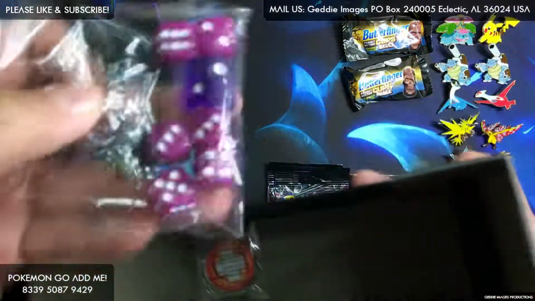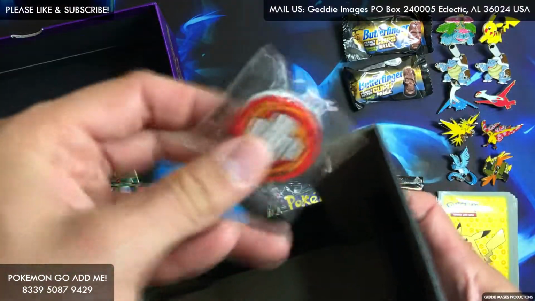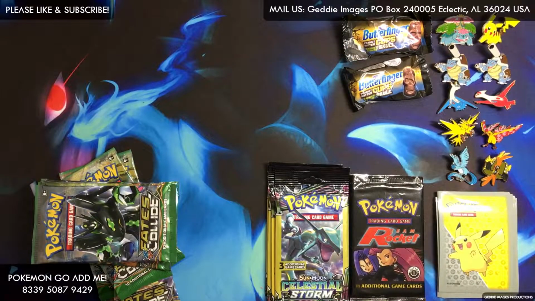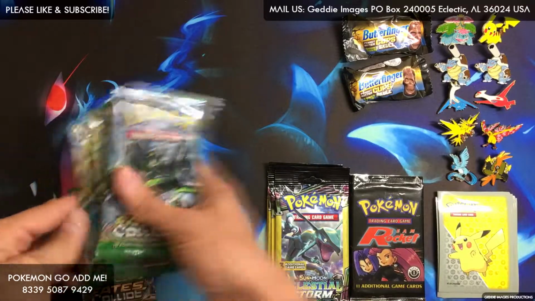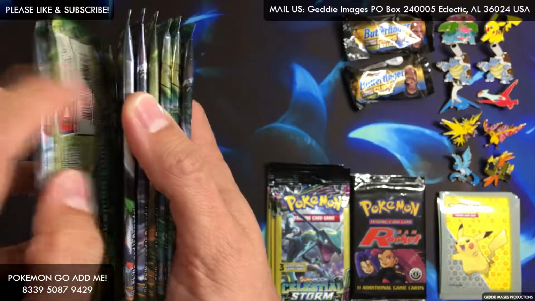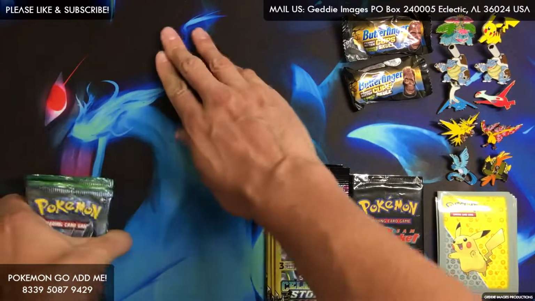Packs, we got dice, and we got damage things. Anyway, more card storage, so that's what I get those for. I'll just throw those aside and open up the top one. Let's count them. We got 1, 2, 3, 4, 5, 6, 7, 8. That's to be expected.